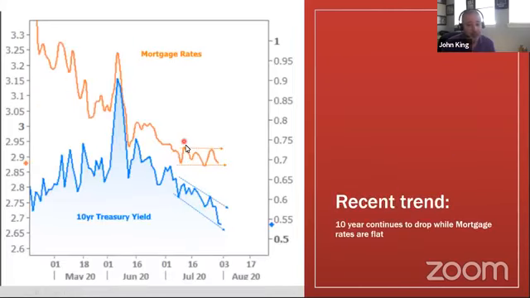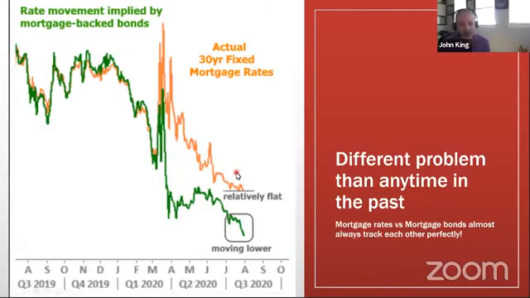What we're seeing right now is a questionable pattern. Why are mortgage rates not following the 10-year treasury anymore? We finally started catching up, and they finally started touching each other, and now they're disconnecting again. And here's what's going on. It's this green line that's missing out of the chart you saw a minute ago.